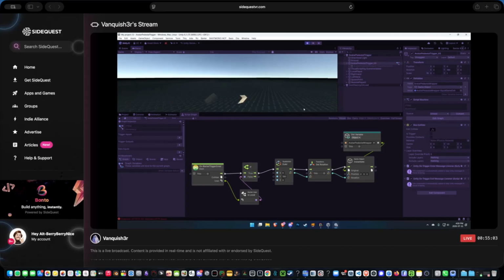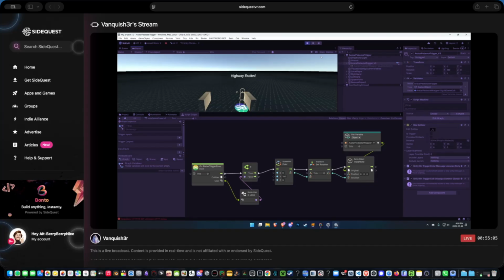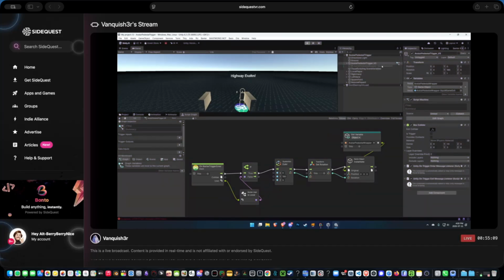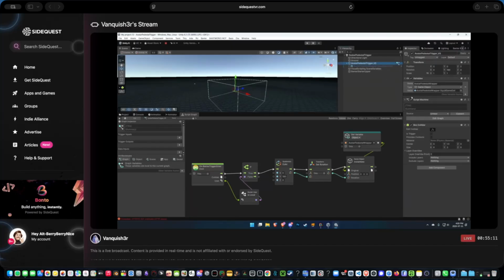So did you remember where to put this invisible cube? Yeah, exactly. That's why I should just add another object to it.